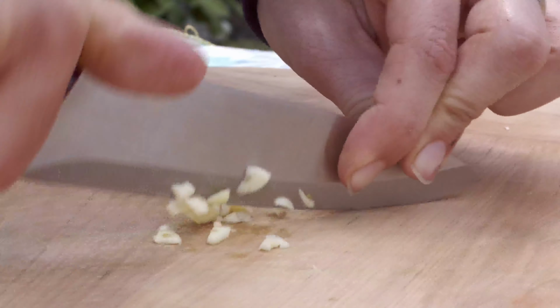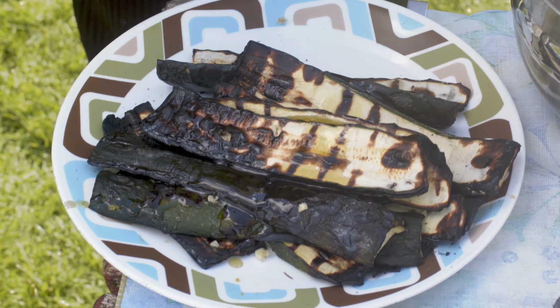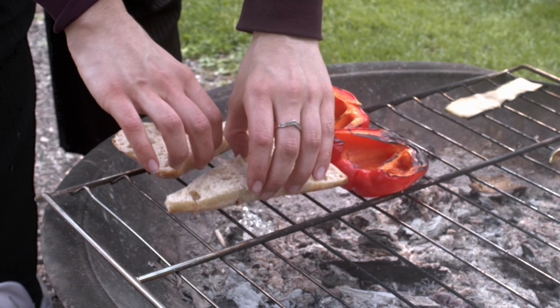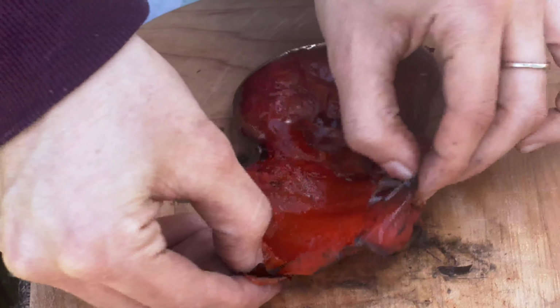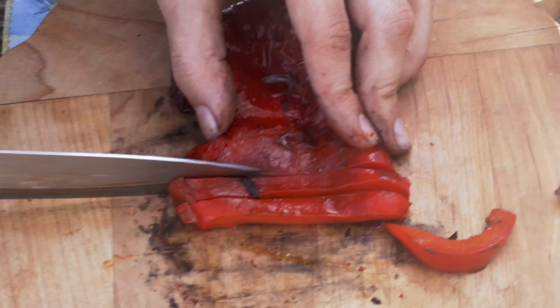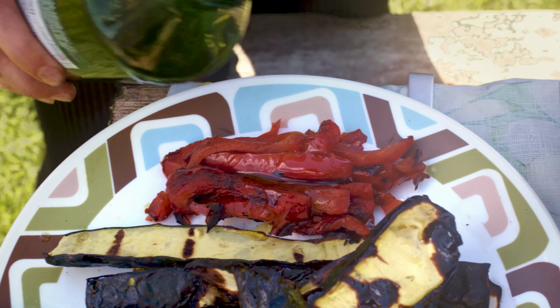And once the zucchini is ready, I add some minced garlic, olive oil and salt. I give it a good mix. Now the bread is toasted and the pepper is ready. I like to cook the bell pepper for a while until the peel gets a bit burnt. So I added the bread when the pepper is almost cooked. Then I take the peel off a little bit and I slice it like so. I add it in with the zucchini with a bit more olive oil, garlic and salt if necessary.